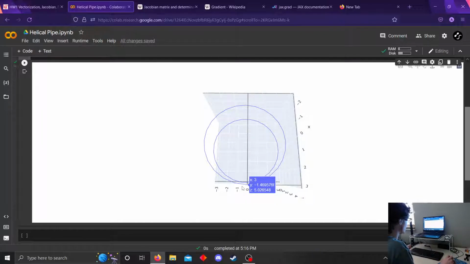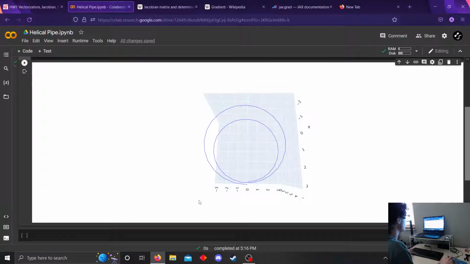If we were to take the cross product of those two vectors, we would get a third vector that points directly up, directly toward the screen, directly towards me. Then we could take that vector and take the cross product with the tangent vector, and that would give us a plane that is perpendicular to the point on the circle.